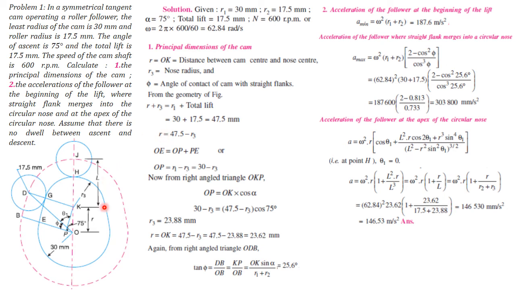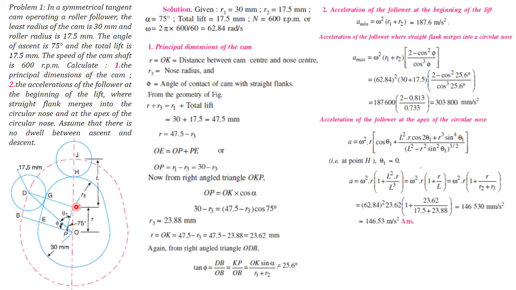For that, we construct a rectangle. Here D, G and E are clear to you: E is the beginning point and G is the end point at the end of the straight line. Extending this KG, we get point D. The center of the roller is moving from B to D on the surface of the flank. If we join, we draw a rectangle BDKP here. So this is a rectangle.